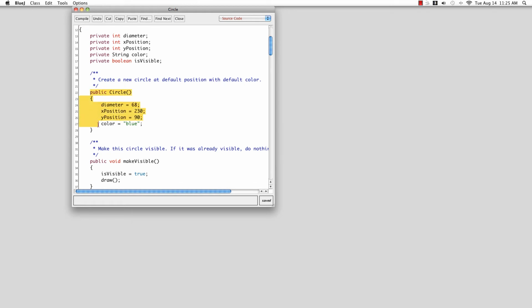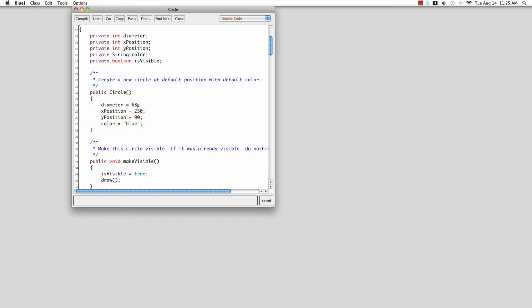Now, this section of code that I'm highlighting is called a constructor. And a constructor is a section of code that runs when you create the object. So whenever we create an object from the Circle class, the code in this constructor is going to run. And in this case, it's initializing the fields.